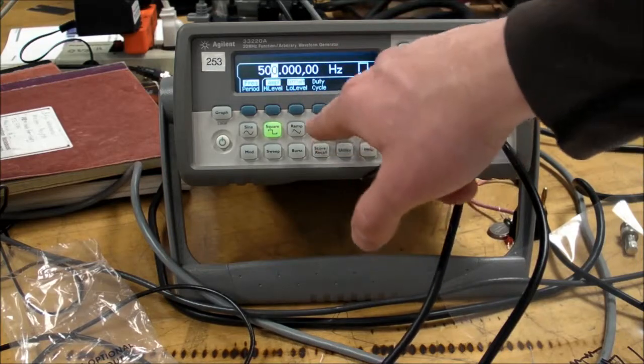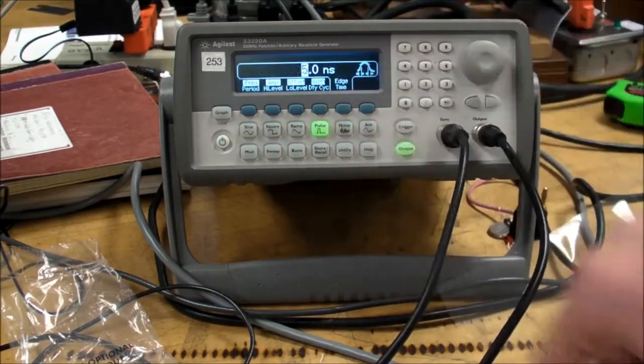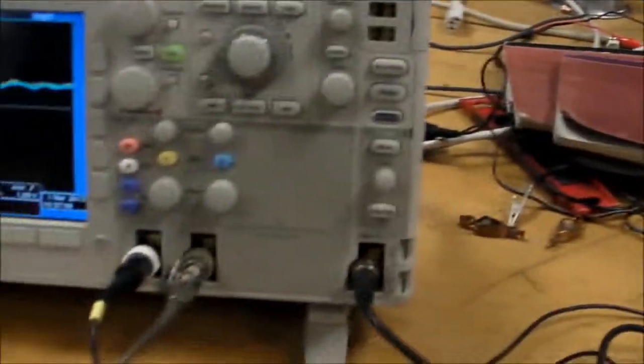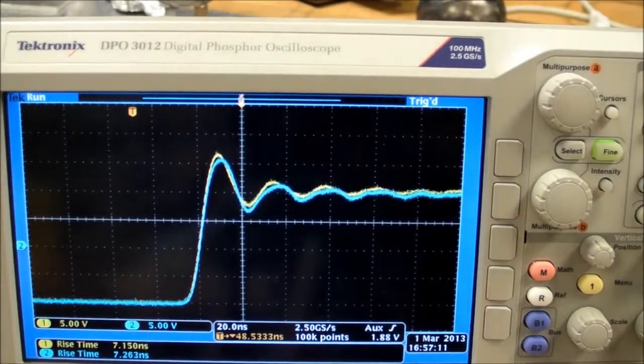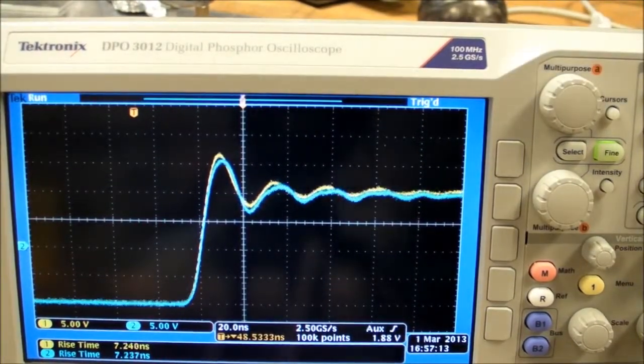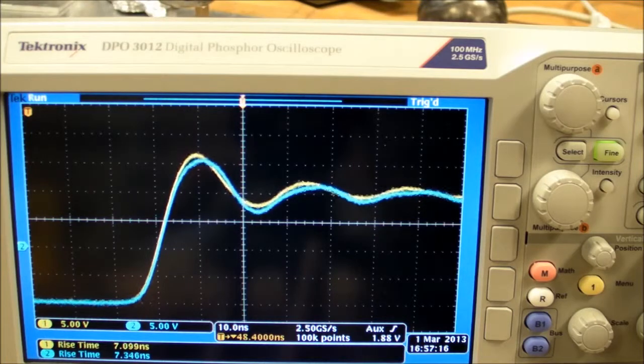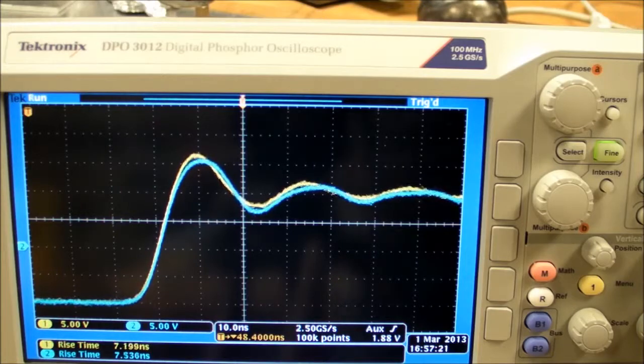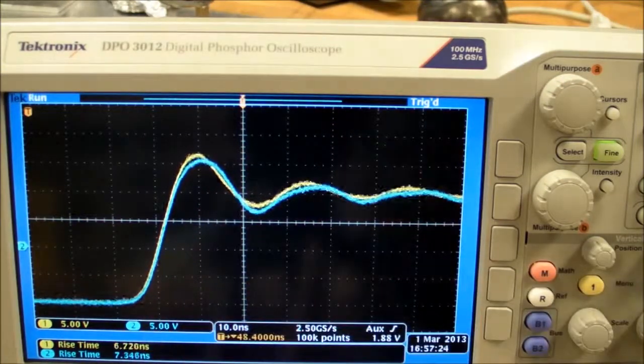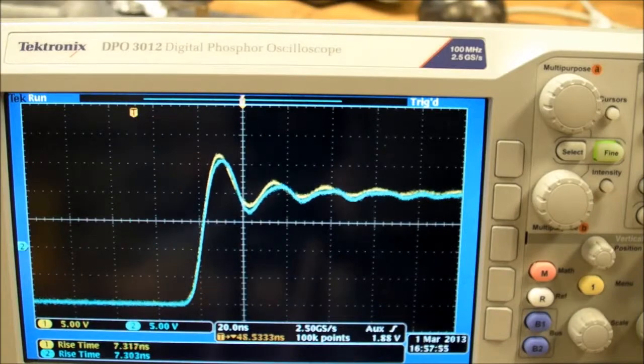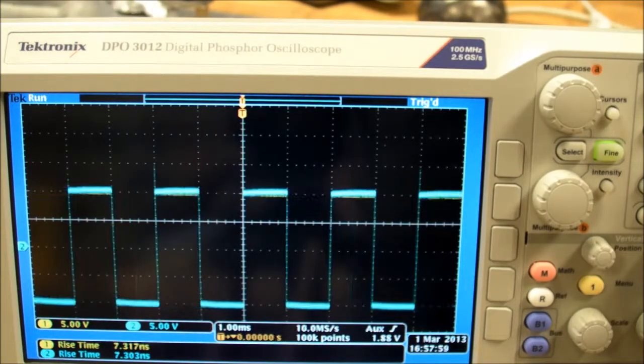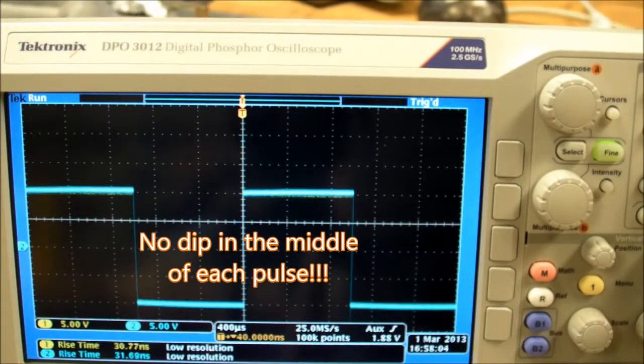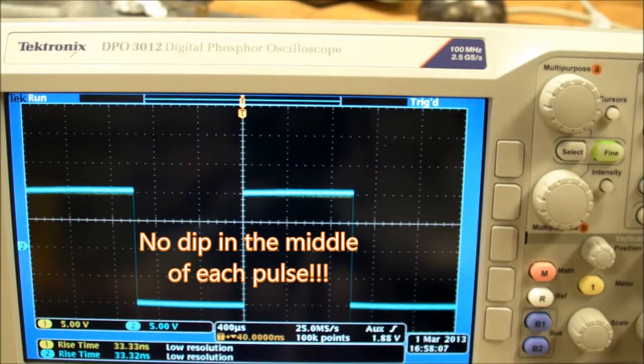I put a 500 Hz pulse in there with an edge time of 50 nanoseconds, or I'm sorry, 5 nanoseconds. And over here on the scope we can see that the two of them are very close to each other. The blue trace, that's my 100x probe, and it's very close to the 10x probe. You can see that the rise times are about 7 nanoseconds each. And let me zoom out here. We can see that it's a very clean square wave, very nice shape.